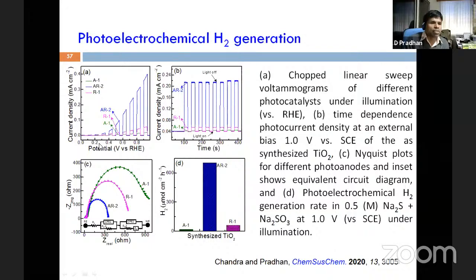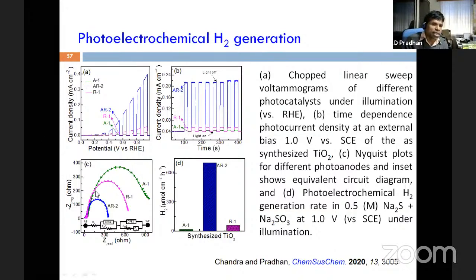As we increase the bias potential, certainly the current density will increase, and increased current density means more hydrogen generation. At the same time, because we are switching the light on and off, you can see the curve going up and down, and it is quite linear, showing a stable way of producing electron-holes. They can therefore produce hydrogen on a linear scale without the sample getting corroded or disturbed due to long-term use.